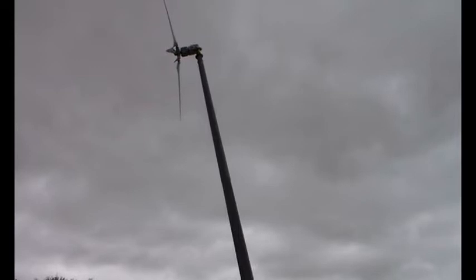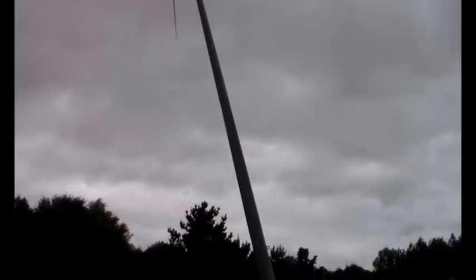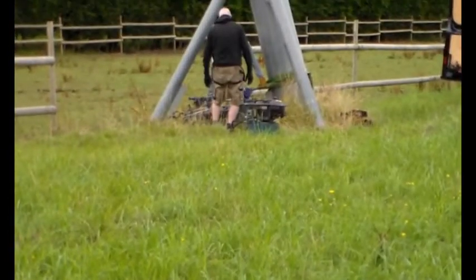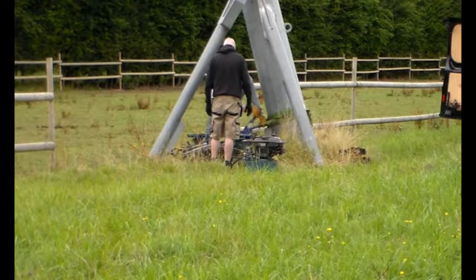The turbine head itself is about a third of a tonne, and a third of a tonne over 15 meters is quite a lot of leverage. Obviously it takes brave guys — or ones very used to what they're doing — fiddling around at the bottom of what effectively is a trebuchet.